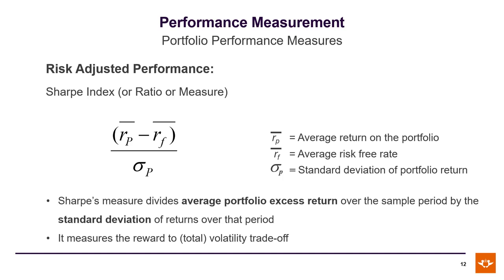And you want this number to be as large as possible because that indicates that the returns were generated without taking excessive risk. So it actually alludes to the skill of the portfolio manager. The higher the measure, the more skilled the manager. The lower the measure, the more risk taken in order to generate the return.